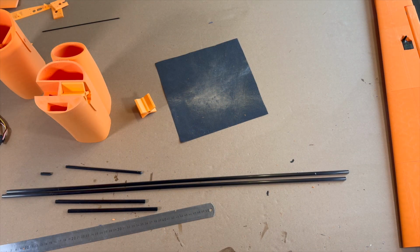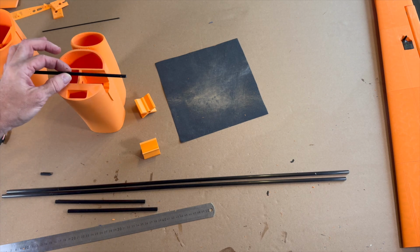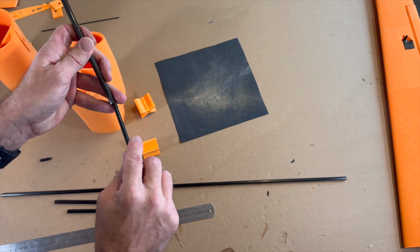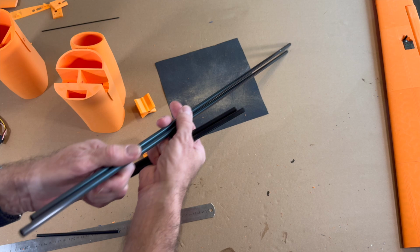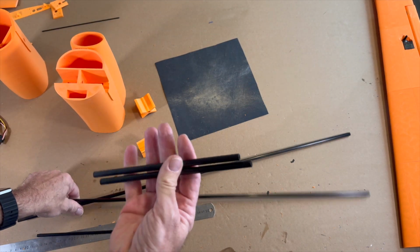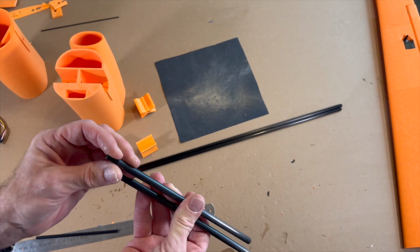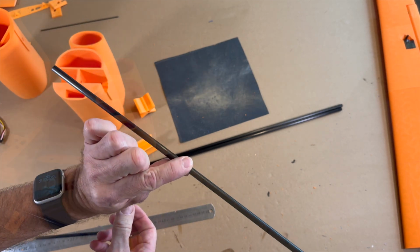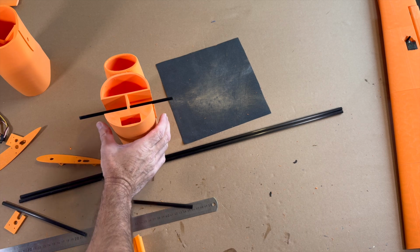Now we can make the fuselage, and I started with the attachment of the parts for the wings here, and you have here a 6mm hole, and if you want you can glue in there a connector, and there you can stick the 8mm tubes. And in the front side you have, here in Germany we have 1 meter of carbon tubes, and I cut 2 pieces of 80 centimeter and 2 pieces of 20, and I need 280 and 140. And I have here a short 6mm part. I glue it in there, I glue it in here, and I have my 40mm. So now I glue it in, like here. In the final version here with a 6mm hole, and you can slot it in.